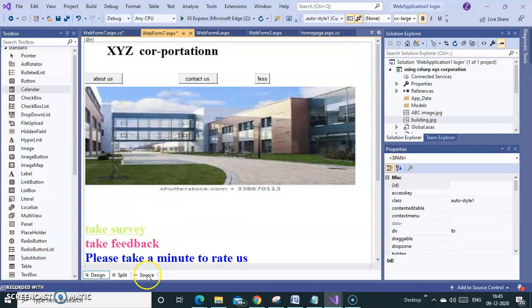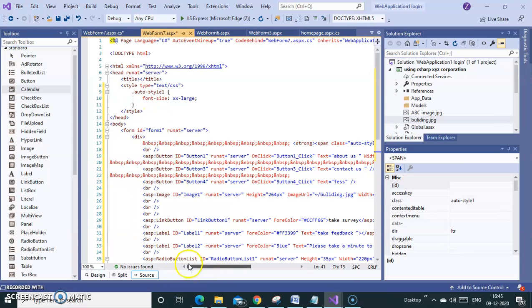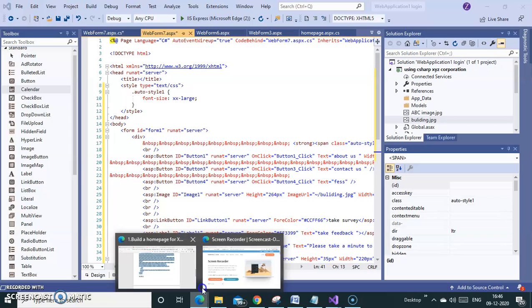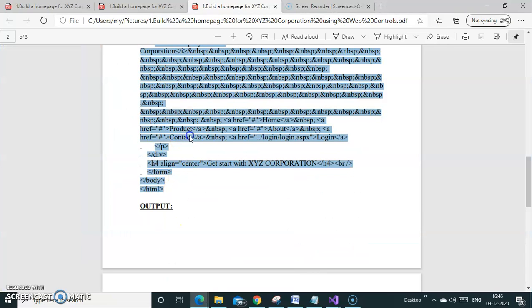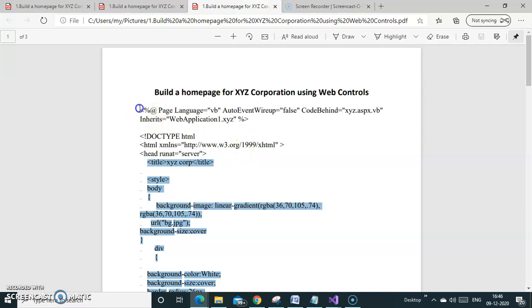Okay, whatever you have designed, its code has come here. See, this code has come here, right? So in your program also, they have given the code, this red color code, as the source code. If you want, you can learn this by heart, but you need not learn this line.